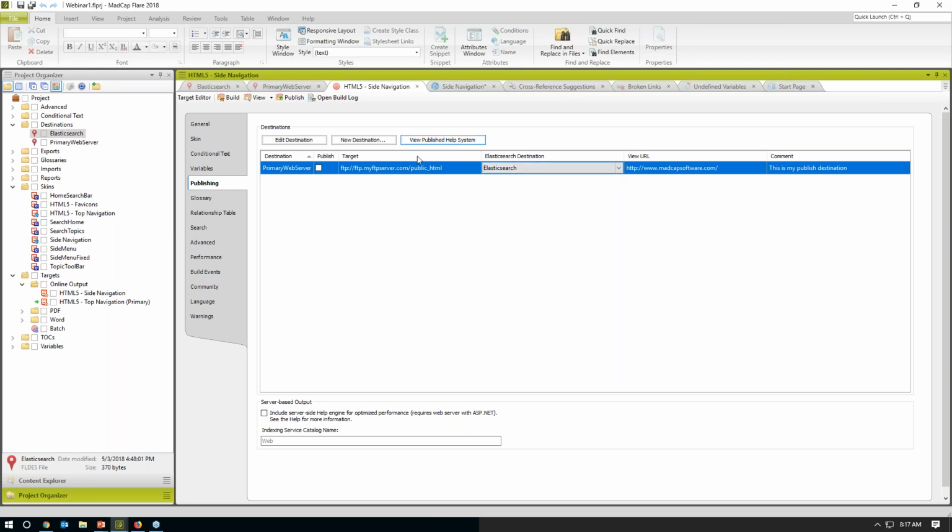You can publish your content, and this primary web server could be behind lock and key. People may have to authenticate in order to even get to the content. And you can do that if you want to use Elasticsearch. And you can do that with MadCap search as well. Google search, however, you can't. Google has to see your information, and that can be a sticking point for some folks. So if you want your content to be private and you want to have this search experience, Elasticsearch could be an interesting way to go.